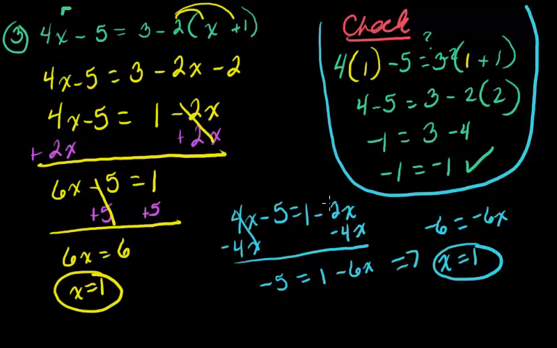So we could have done this, but I just think it complicates things. If I can keep it as simple as possible by keeping my variables positive and not having to deal with as many negatives, I definitely like to go that route. But you could have done it this way too, and you would have gotten the same answer. And just checking right here, please be careful, as I did. I did not write this part correctly. I just wrote 3 minus. I forgot the minus 2 right here. When you're checking your work, make sure you write the problem exactly. Good luck.